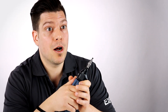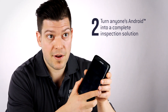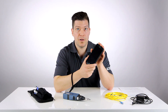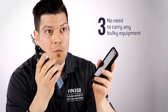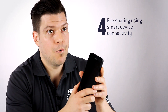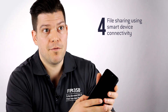The fact that the inspection software also runs on an Android device also brings a lot of benefits. First and foremost, that means that you can turn anyone's phone or tablet into a fully fledged fiber inspection solution, with absolutely no compromise done into the design of the software application. The other benefit is also the fact that you don't need to carry any bulky equipment — just go with your phone and the probe. And you can also benefit from all the connectivity of the smart device, meaning 3G, LTE, Wi-Fi, Bluetooth, GPS functionalities — everything that comes with a smart device.